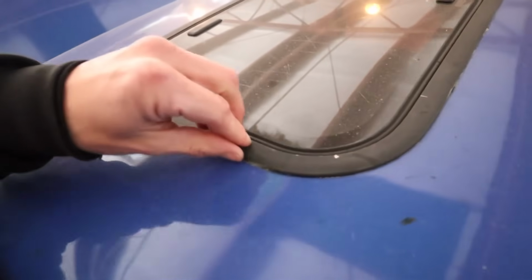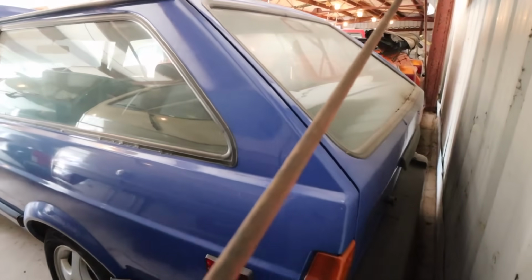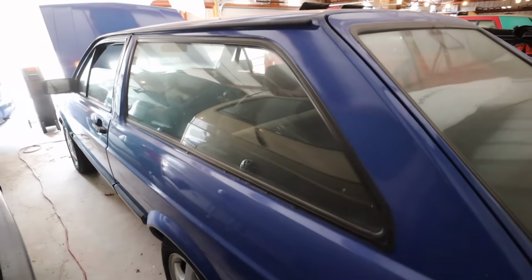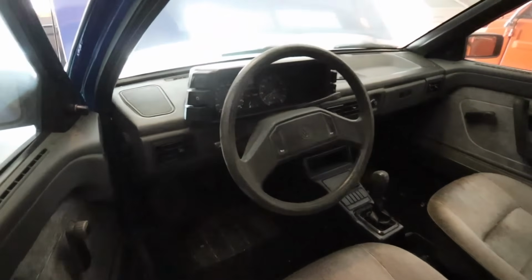Someone put a sunroof in this one too, I'm telling you. But the Volkswagens were super cool. I like them far more than the sedans and the coupes. They had this really cool vertical taillight. Just really cool, I don't know, just a cool car. 2-door wagon, huge side glass. Foxes are still super affordable. I feel like there's a very small market of people that really like these cars.